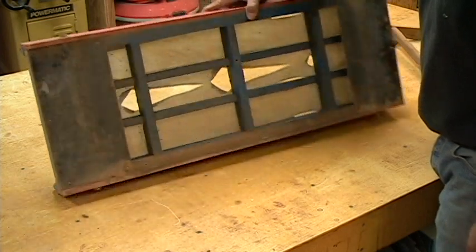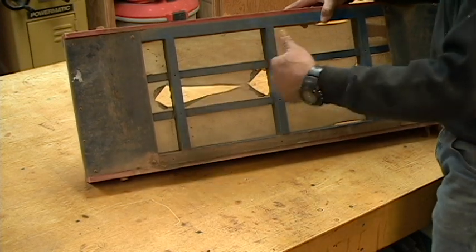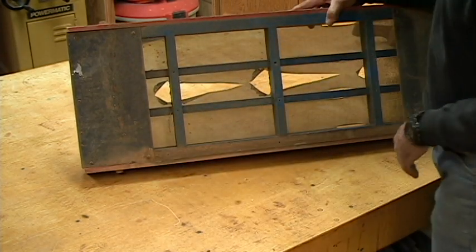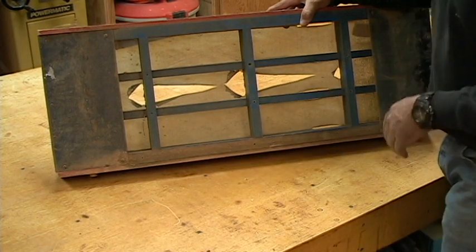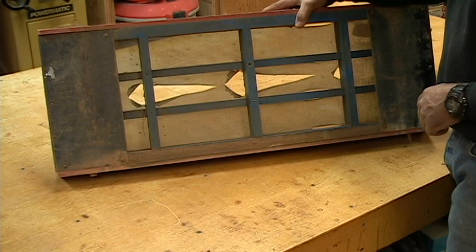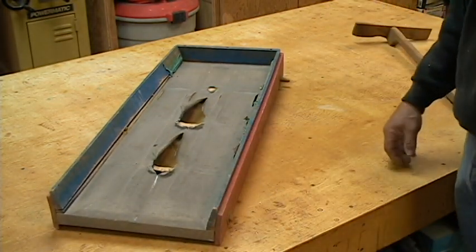The bottom plates here are to divert the water back into the tub so it doesn't run off once it falls through the screen. I've made them longer and I'm working on the whole centerpiece to funnel the water into the tubs — we're going to try to manage the slurry a little bit better. But all in all, this thing worked pretty good. The whole thing was made out of poplar, just threw it together in my shop to see what was going on.